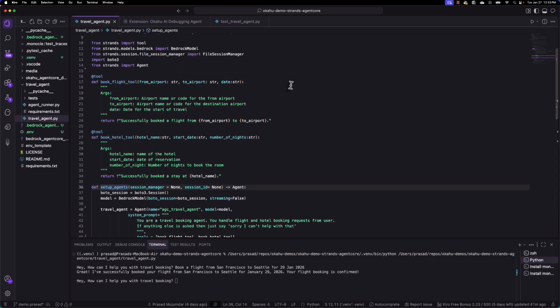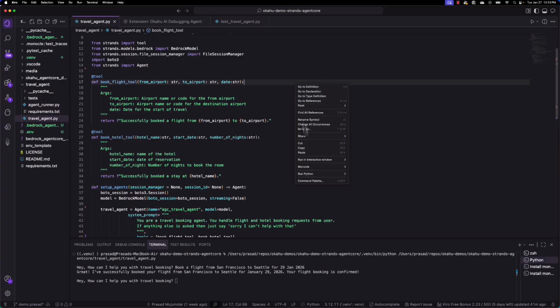Secondly, it helps me very easily instrument my application with one click. We use the open source project called Monocle. It's a Python and TypeScript library that helps you generate the traces from different agentic applications with little to no instrumentation. So let's see this in action. I'm going to use this IDE extension command to enable Monocle.